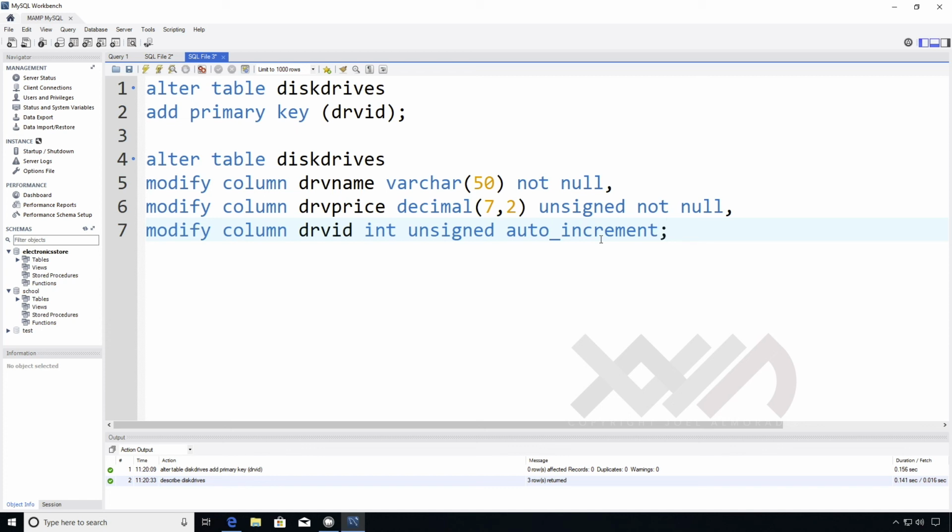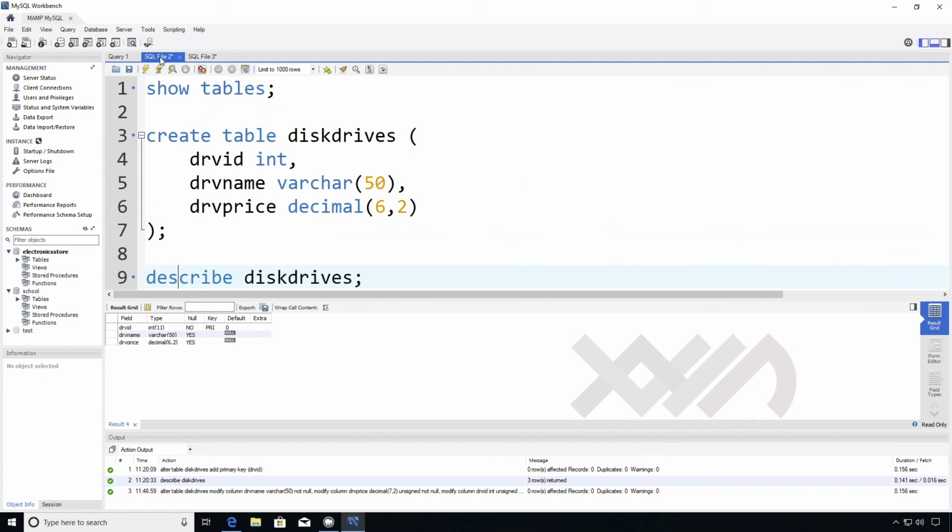So I'm going to put a semicolon there to indicate I'm done with my modifications. I'm going to go ahead and run this statement, so I'm going to click this lightning bolt with an I bar. Okay, so I don't see any errors. Zero rows affected, 0 warnings, and a green check mark here. Perfect. So let's see if it indeed made my changes and made it happen.